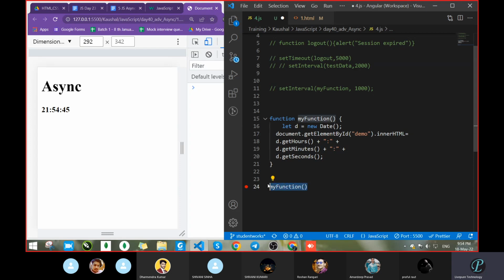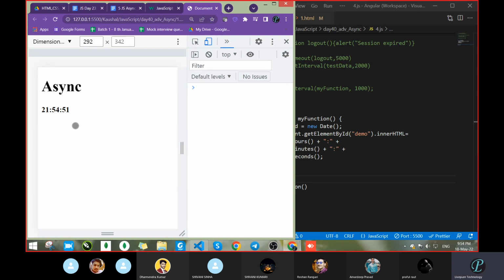So now see, my function is called outside. The function is written, time is written, date is written. Let's save. Now tell me, on the UI, are you getting that second? Is it increasing or decreasing? Is anything happening? Minute, second, hour, anything? No.